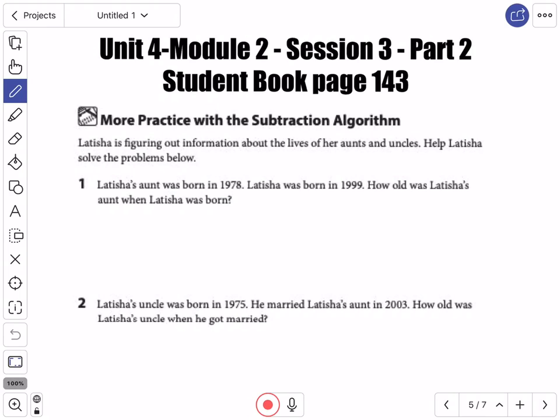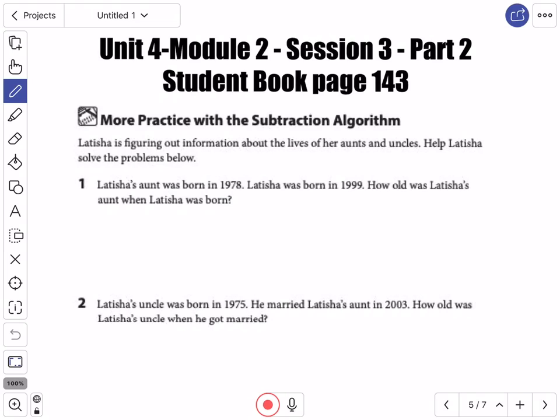All right, so this brings us to the next part. This is where you're going to need to open up your student book to page 143, and there are 4 problems that we're going to do on this page. We're just going to go through them together before I assign you your homework, all right? So these 4 problems that we are going to do together right here, I'm just going to give you a little bit of time to get your student book out. Make sure you have a pencil, maybe an extra pencil on hand just in case.